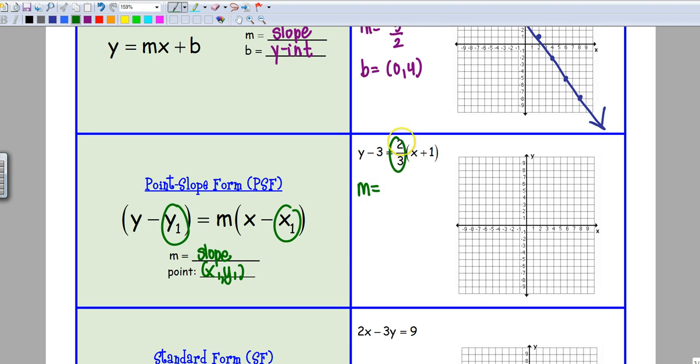Your slope is 2/3. We're not starting at our y-intercept. We're just going to start at another point. This is the point (-1, 3), notice the opposites. So you're just going to go to (-1, 3), and then do your slope from there. Up 2, right 3. And then go back, down 2, left 3. And hopefully your line is straighter than mine.